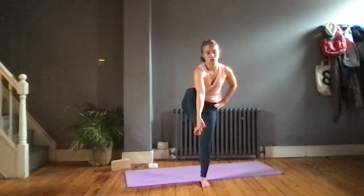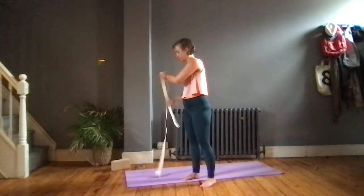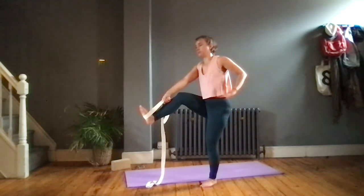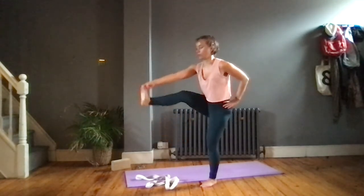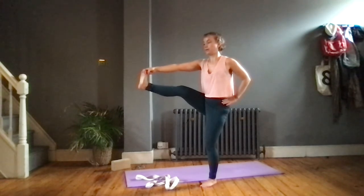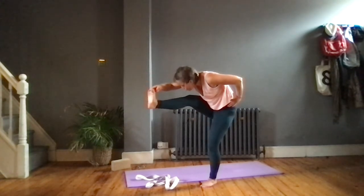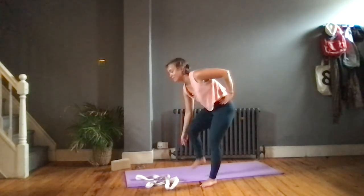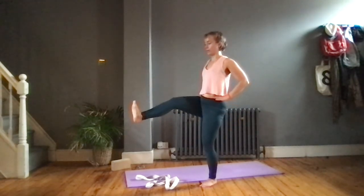And what we're going to do is, I'll just show you. We'll stretch, trying to hold. Actually, this is where, if you had a belt, that could be a really helpful prop. If you can't grab your foot with your hand, you could also use the belt, or hold your big toe, or hold the knee, and then we're going to open from here to the side, we're going to come back, try to come down, chin touching the knee, and this is where I always lose my balance. Then we're supposed to come up without losing our balance, so come up from here, straight, and then let go and stand here for a moment.